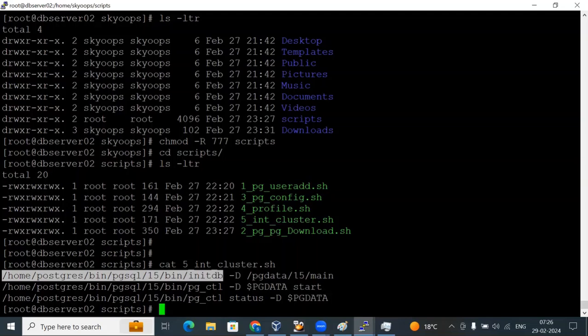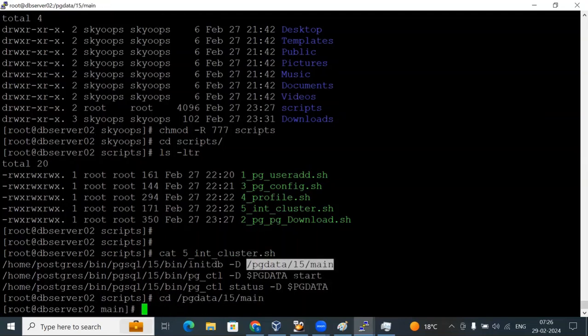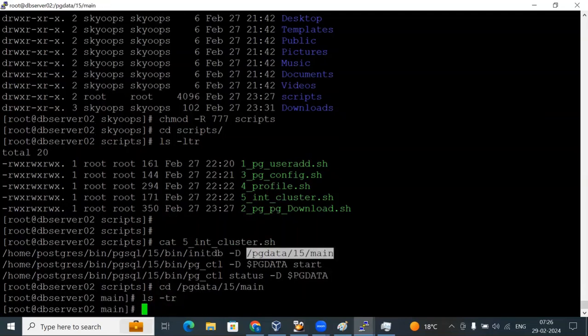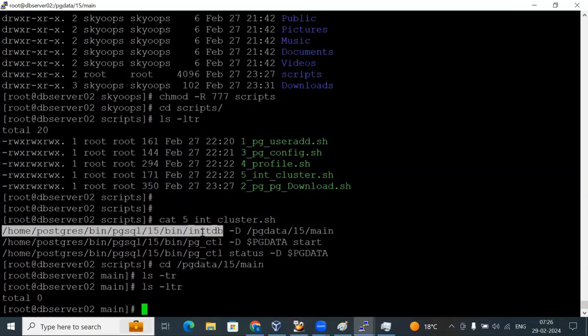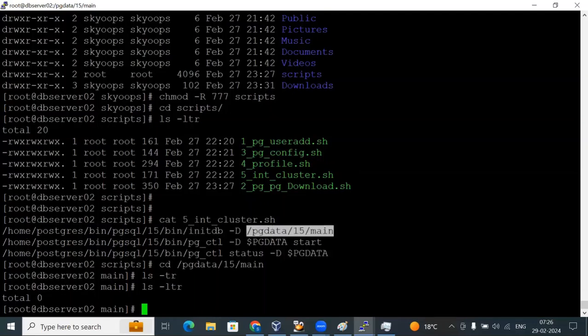If you go to the data directory, so far there is nothing there. Now when you initialize your cluster, in the data directory you could see all the necessary directories inside. It will have the data files, the WAL files, the configuration files, everything. That we'll see.